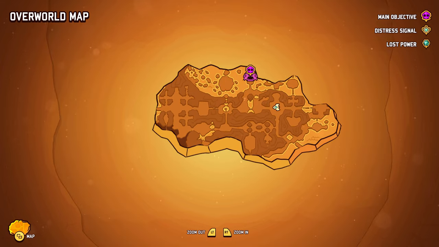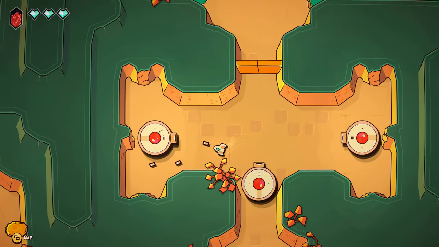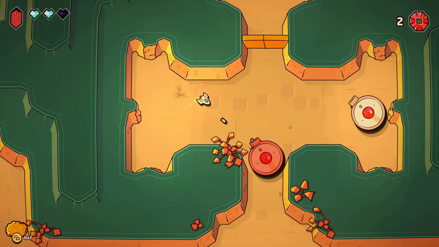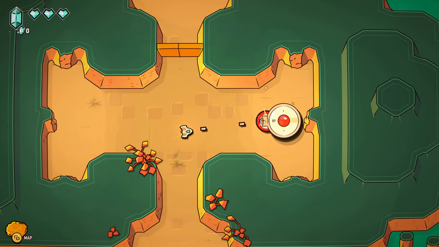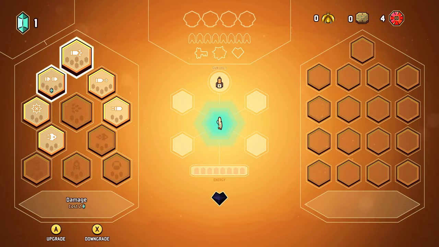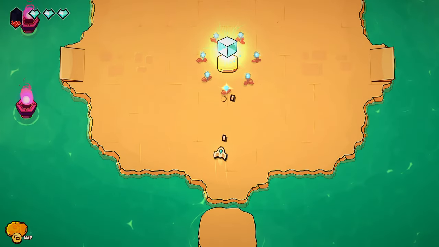Was that a distress signal? Oh! Ooh, ambush. Oh my god. Rude. The little sounds it makes are kinda cute. I'm gonna upgrade range. Cube.